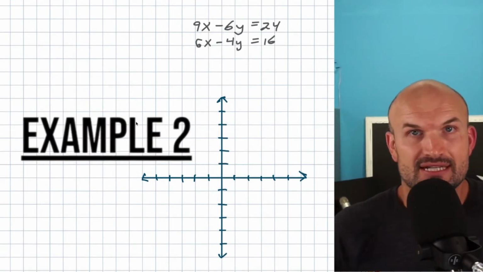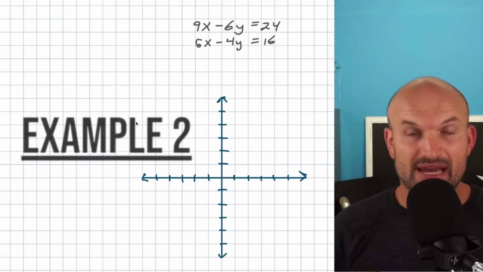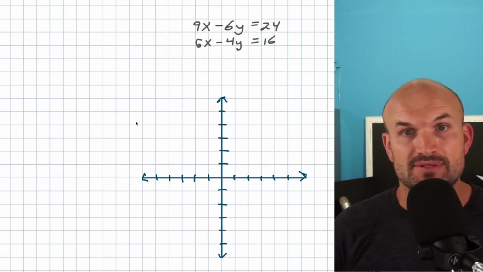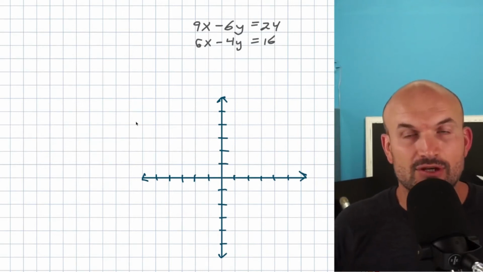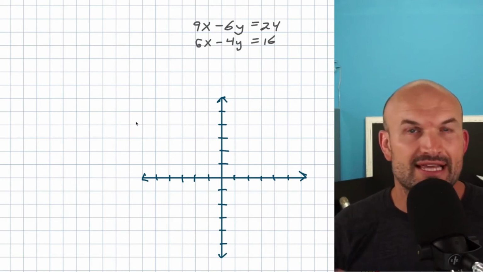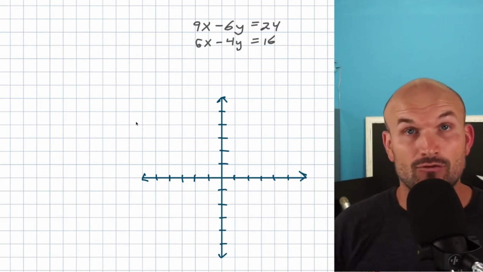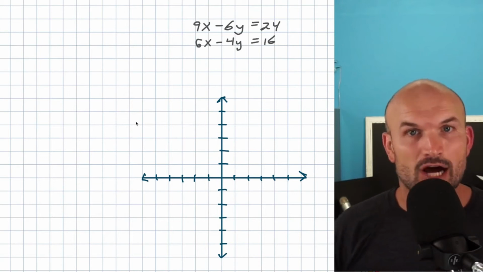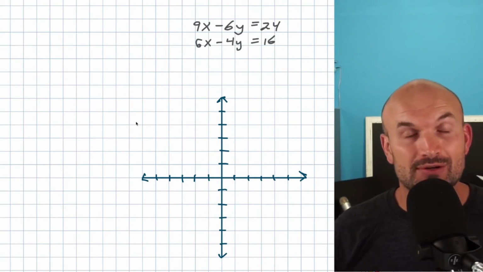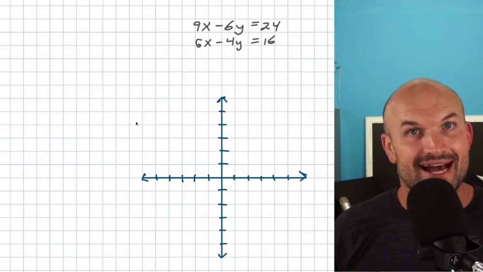All right, now in this next example, you can see it's basically the exact same thing going on, right? We have 2 linear equations that are set in standard form. So the best advice I can give you when you have equations in standard form: don't try to solve them using the intercept method. While the intercept method is very helpful in graphing linear equations, it doesn't really help us find the intersection point unless you're being really, really exact with your graphing, which we know is not always going to be the case.